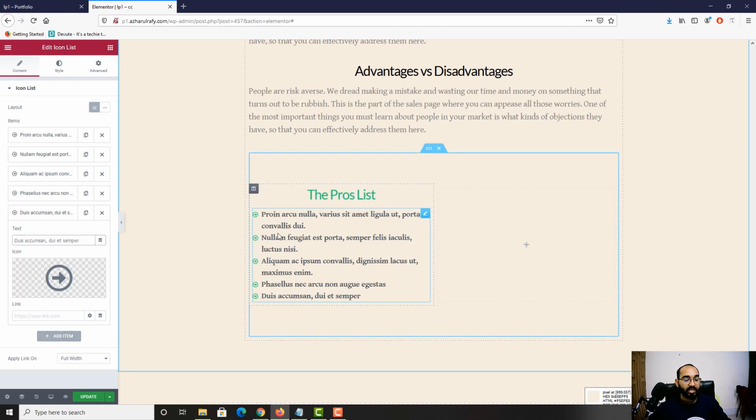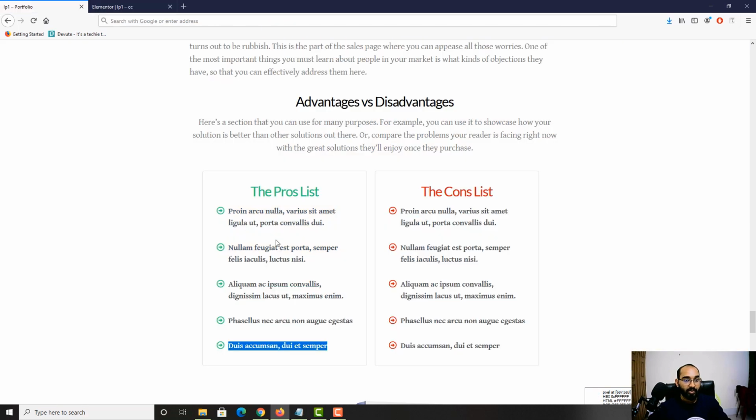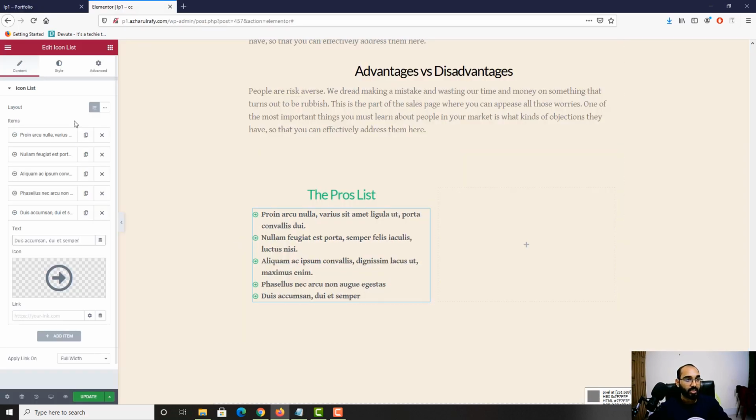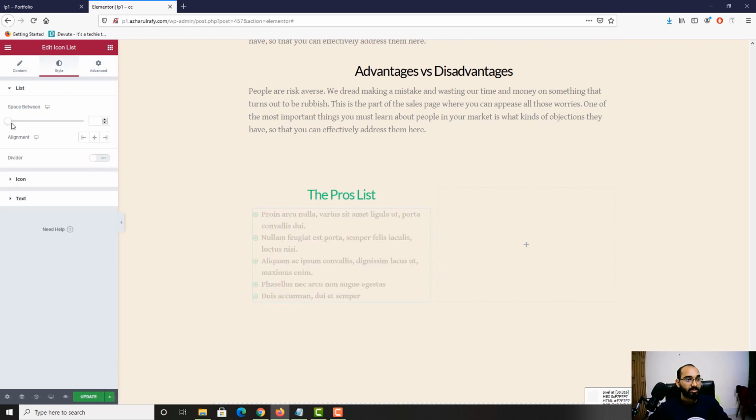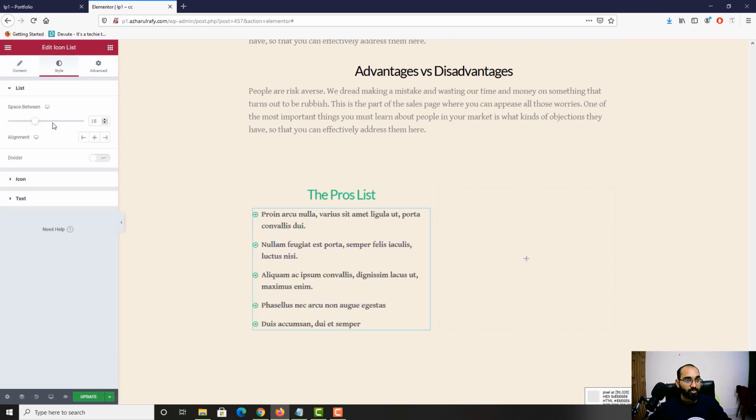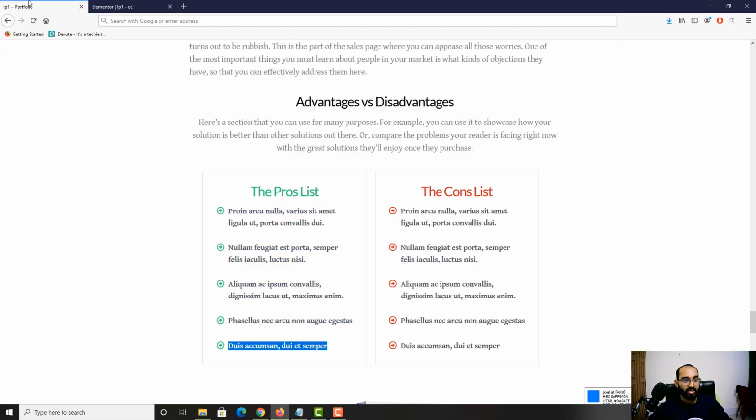Okay, so now one thing, as you can see, we have got some spacings, so we are going to do the spacings for sure. So let's go to style, and space between, I would love to, let's say, keep it to 20. So you can select whatever you need depending on your design or style.